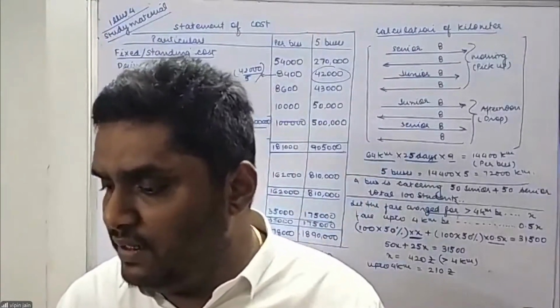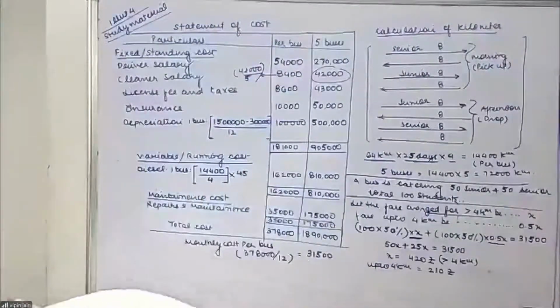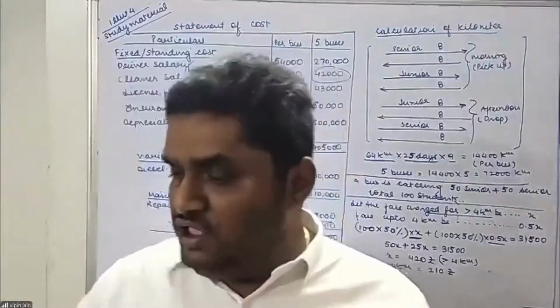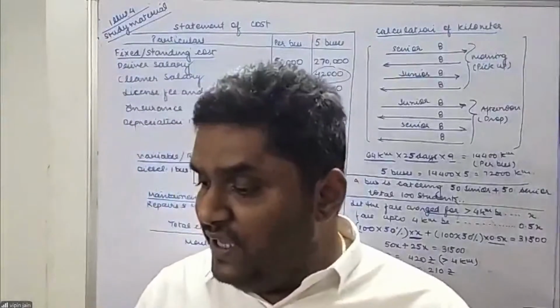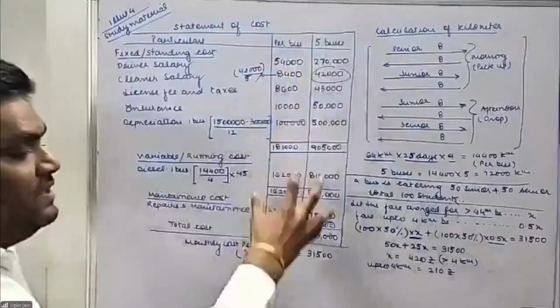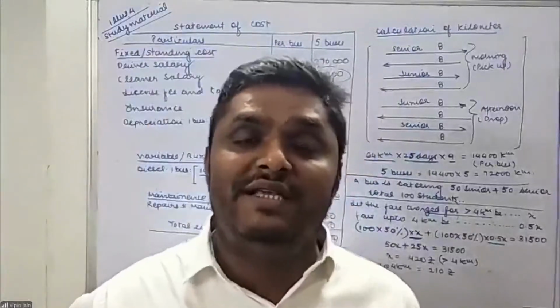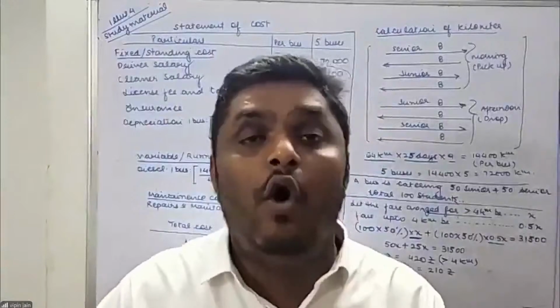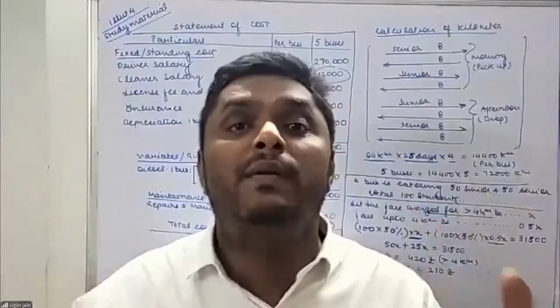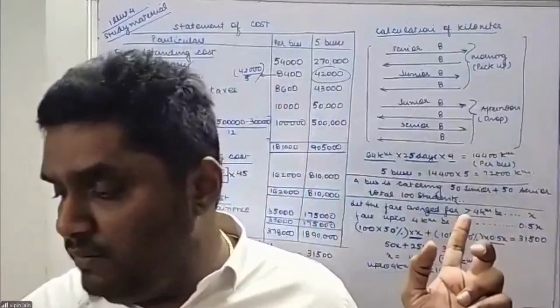No worries, Hardik. Again, Srinivas sir asks: it is per bus, then why do we have to divide it by 12? This data is per annum, and the question is asking us to calculate the cost per student per bus per month. That's why I have divided it by 12.